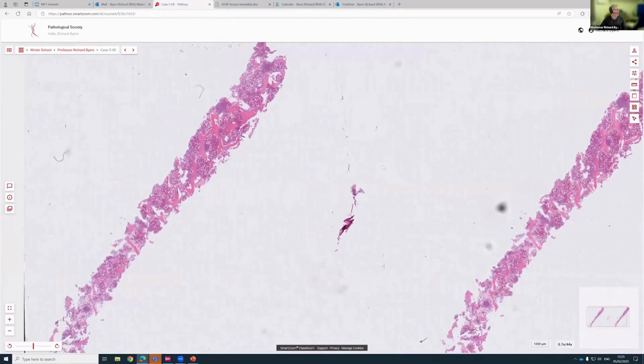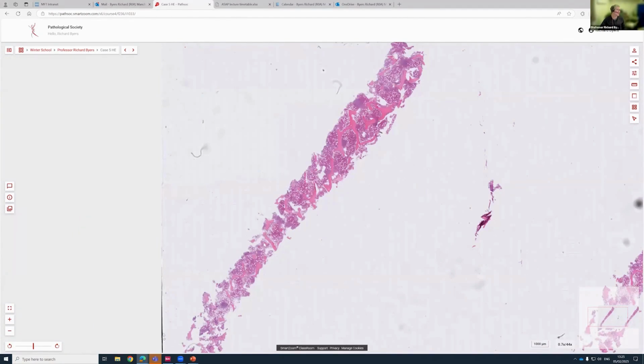So even at low power, you can see here for 52, it's maybe slightly hypercellular. And if you get a slight increase in cellularity, you've got to wonder what's causing that? What's tickling up the marrow? What's going on in the background? And then you've got these areas there, and there.